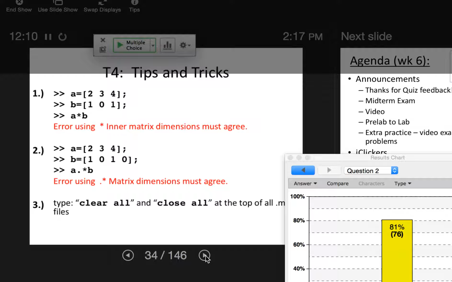So the first example of that error is because I'm using the multiplication symbol, which is reserved for matrix multiplication, which we've talked about, which would be like if you want to do the row times the column, the row times the next column, which you use for matrix algebra. So there's an error because the dimensions don't work for matrix algebra in this case. It would have to be a row times a column if you wanted to do it that way. So that's where you get that error.